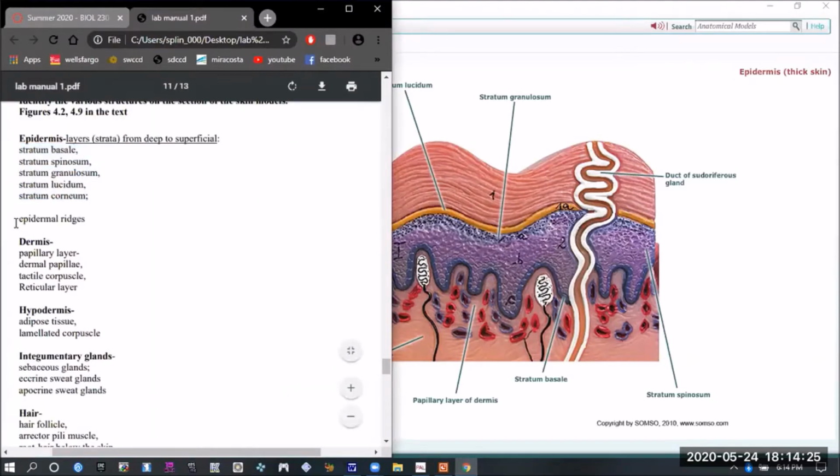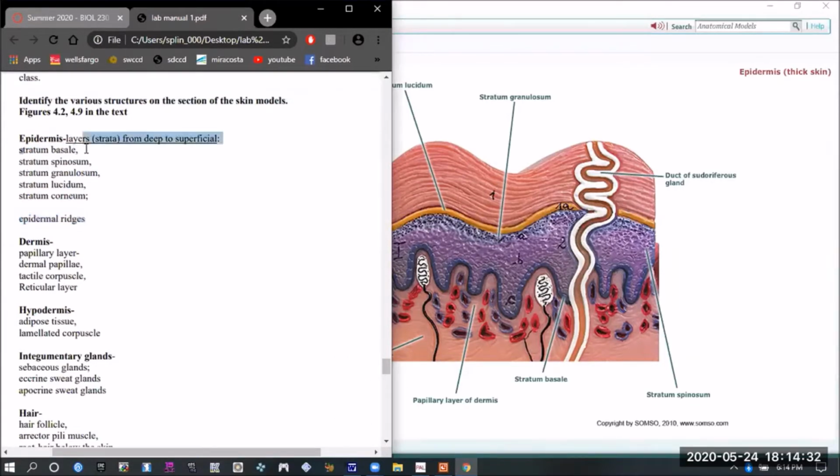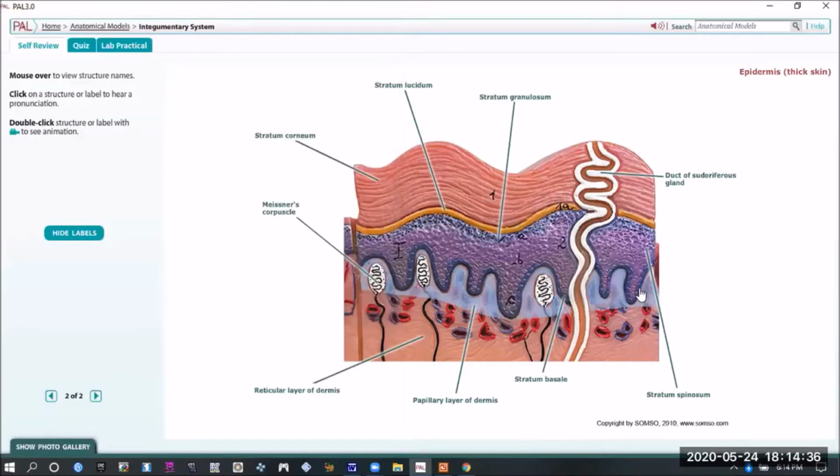Now, related to the epidermis, we have what's called the epidermal ridges. The epidermal ridges are composed of the stratum basale and the stratum spinosum. And that's the area where the epidermis is literally protruding deeper into the skin.